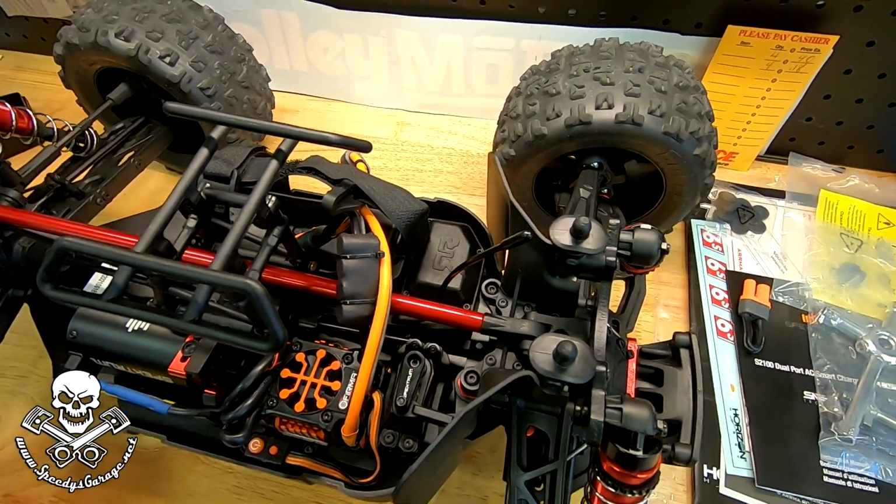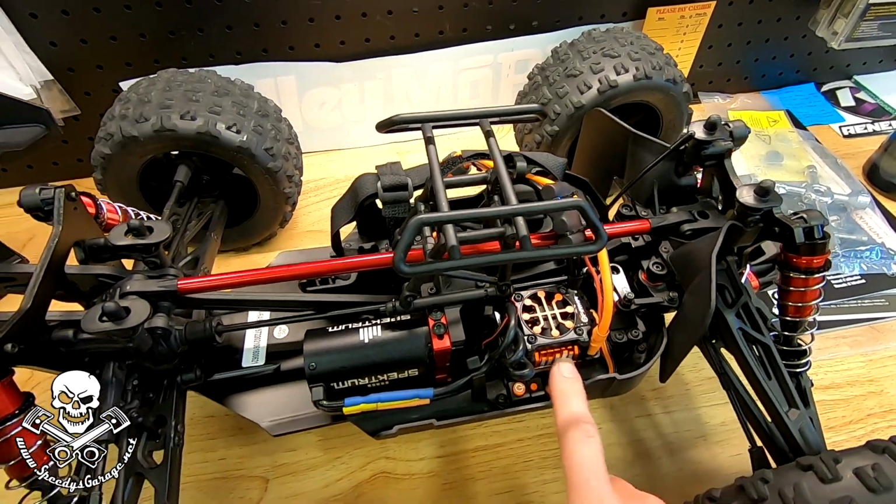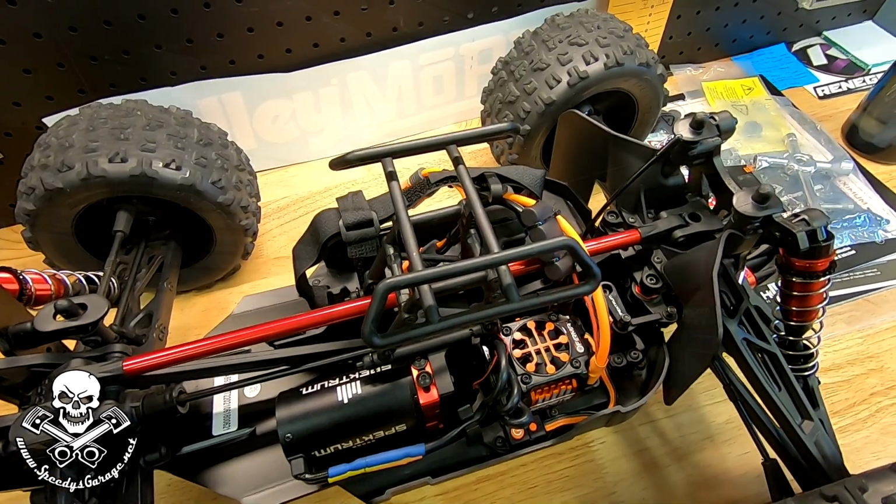So I'll be able to take it out in the snow, or if we go in a puddle somewhere, we won't have to worry about that. So that's pretty good to know too, that this stuff is actually sealed up and weather and water resistant. I just checked and the batteries are actually almost charged.